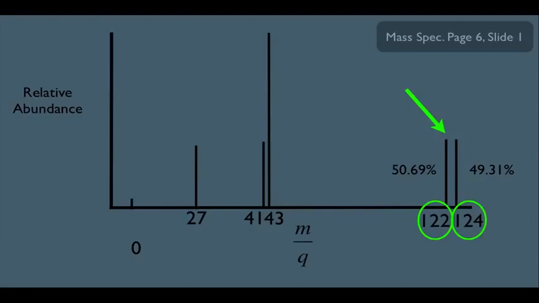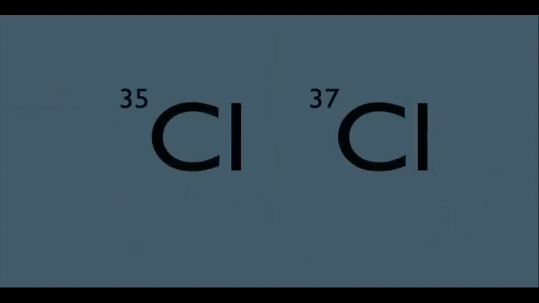And what we're seeing here is the connection between relative abundance of isotopes in general chemistry and the relative heights of the peaks on the mass spec. We're seeing that there is a correlation between those two things. To make sure you got this, let's do the same type of analysis, but this time with the halogen Cl.